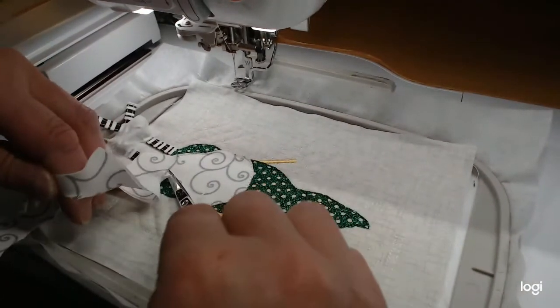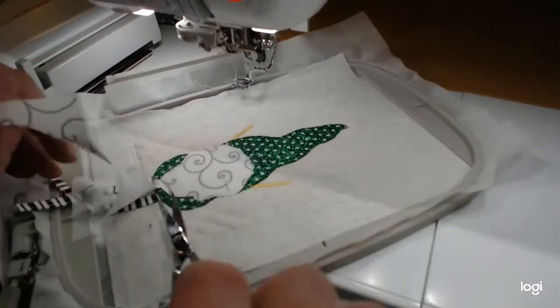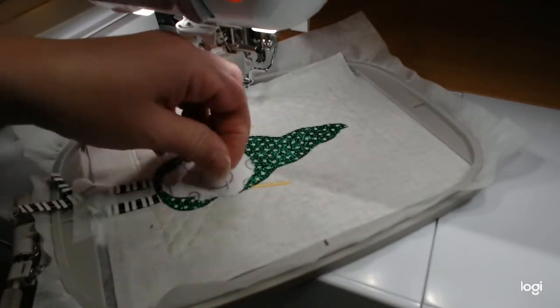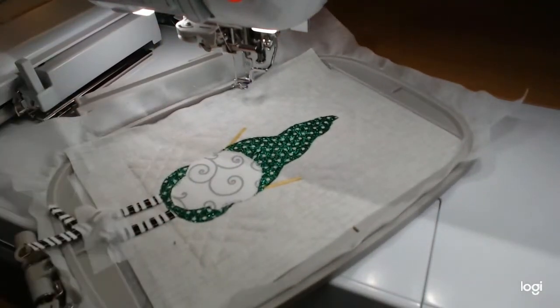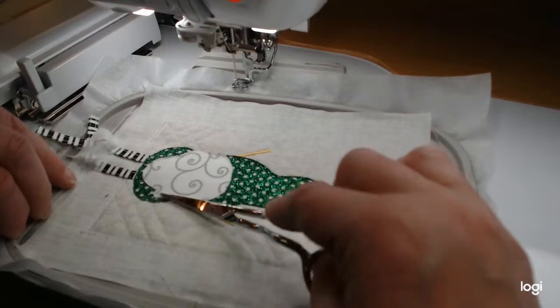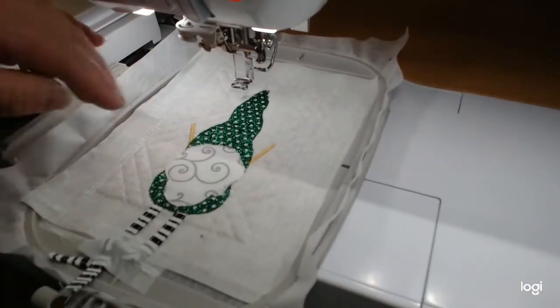Goes up. It's a little harder to trim with the Shape Flex on the back, but I thought it might cover better. So I just stuck that on because I wasn't sure if it would cover or not. Anytime I put a light colored fabric on top of a dark one, I usually put a piece of Shape Flex on it. And sometimes if it's really dark, I'll even put 2 on it, just to keep it from coming through. So I think that looks good.